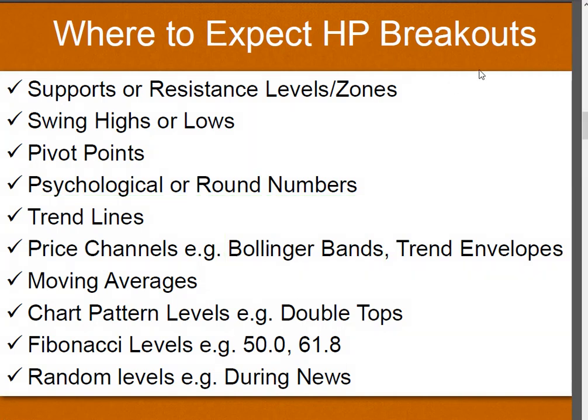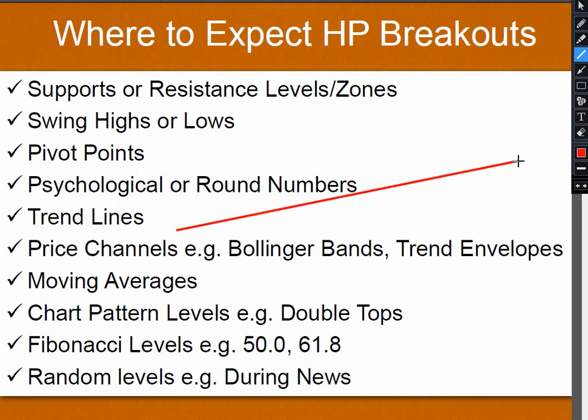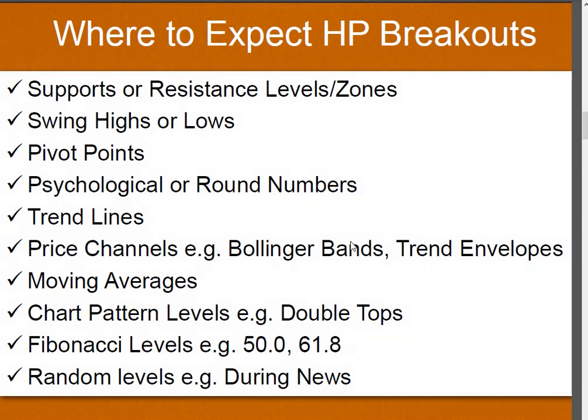Maybe just to demonstrate this, maybe you have a particular moving average. I don't know how to draw that. Let's assume we have a moving average somewhere here. Assume this is a moving average, maybe 20 SMA, and price has been coming up, going down, going up, going down, moving up, going down, and then breaks above. For some traders, this could be considered a breakout. There are those who have those strategies. So I'm just listing all of those that you might use.